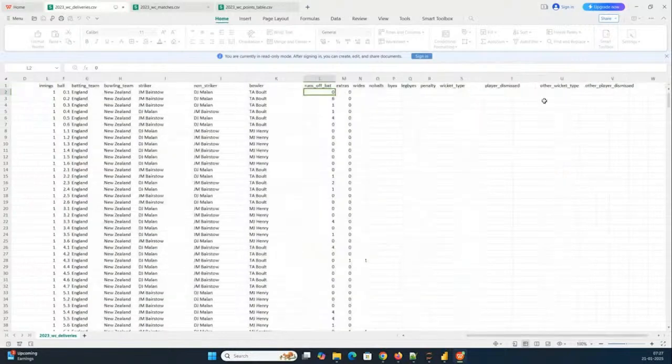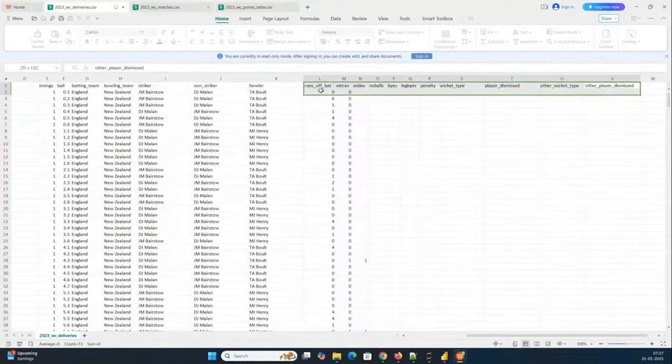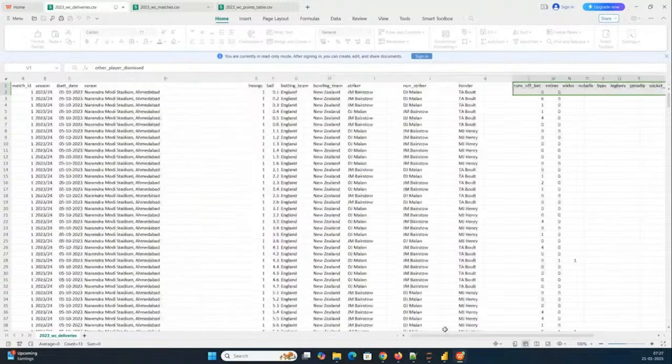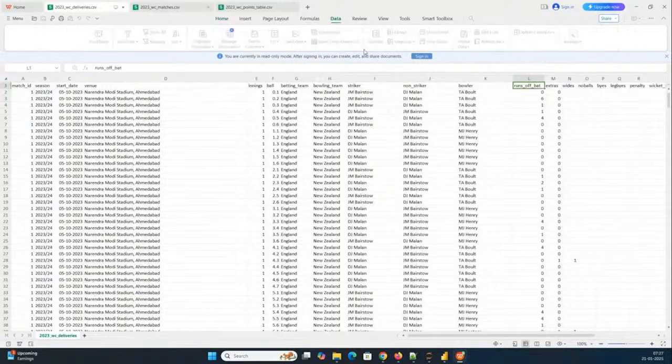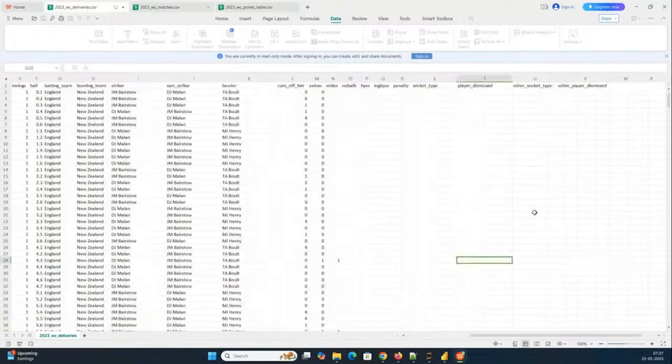And if you see, I don't have any 6 or 4 column here. I have only runs of bat. And the second ball of the tournament was a 6, right? And similarly, if you see, one second, I don't have it here. Just a moment, I'm having some problem with my Excel, but I will show you. So suppose I go to Virat.